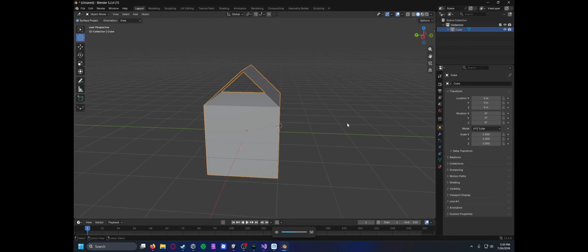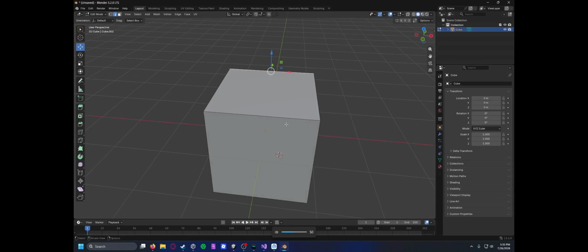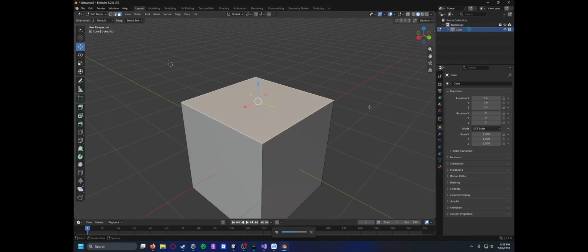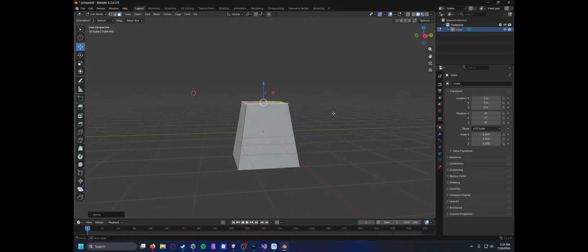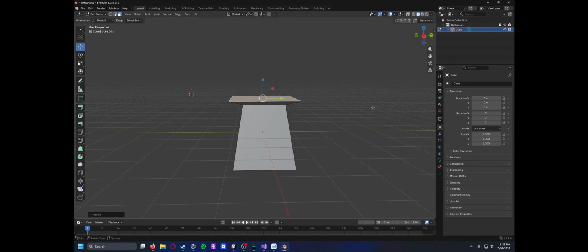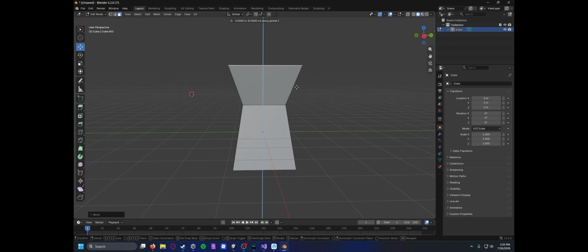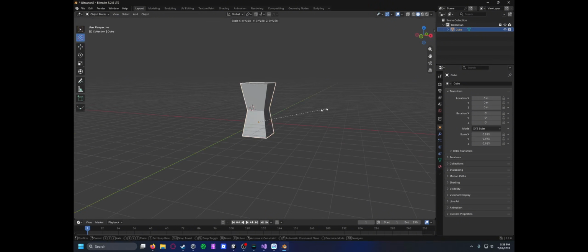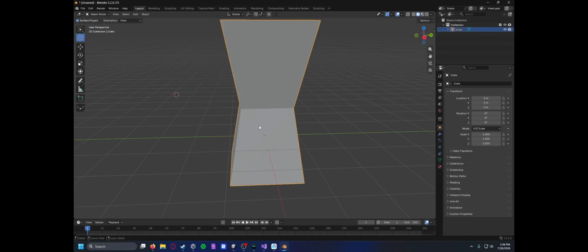So yeah, you can just build that, but I'm not gonna do that, so I'm gonna Control Z. All right, the main one you're gonna be using is pressing 3 on your keyboard, which is the face selection. If I size this down, it'll go up like that. I can press E, move it up, and move it like that, and then move it up, and boom, now I have this cool shape. I don't know, I just made this.